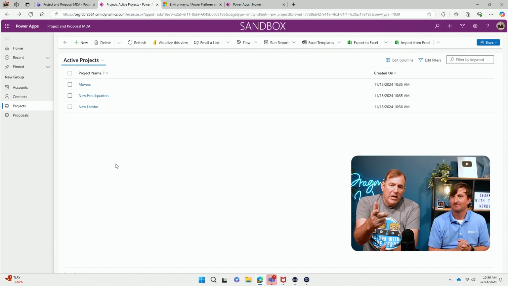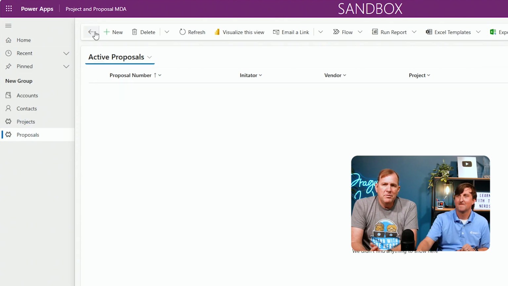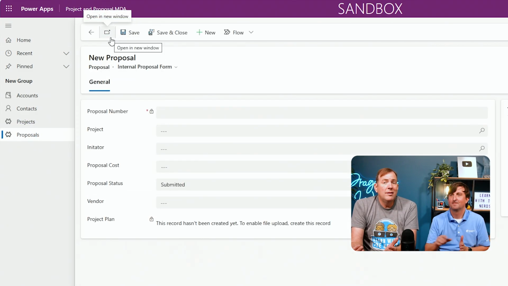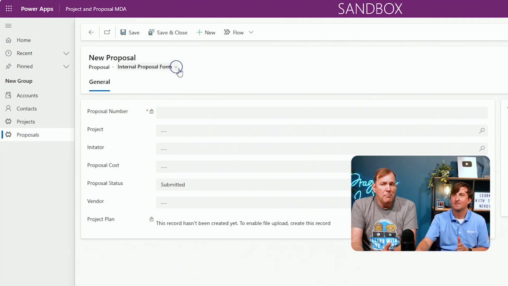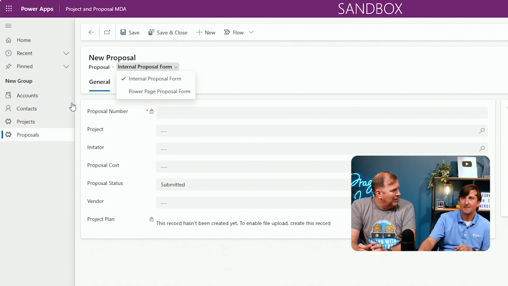Yep. Now, if we go over to the proposals, just really quickly here, and you hit the new button there, notice up top, there's a few options we have when you hit the new button. Up top, you'll see this is the internal form, but Matt can hit the drop-down box there to see what it looks like in Power Pages also. So this is a very, very quick application that we built in no time at all. Don't worry, we're going to come back and actually enter proposal data later. But let's pick on a contact that makes sense for us to impersonate later also.